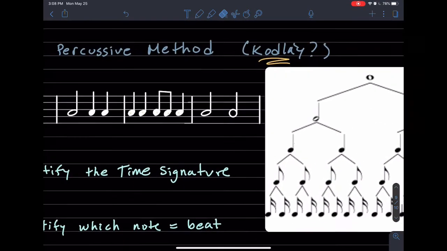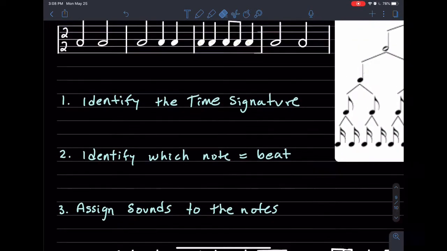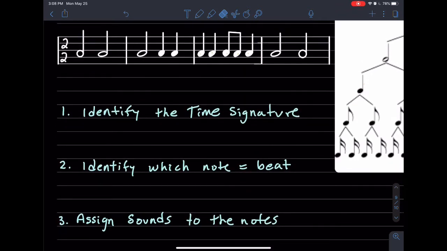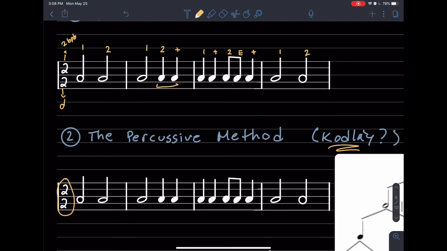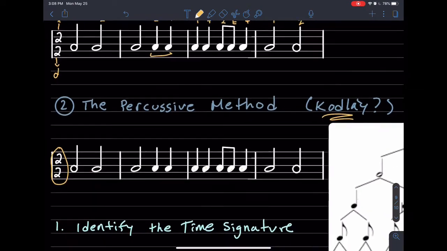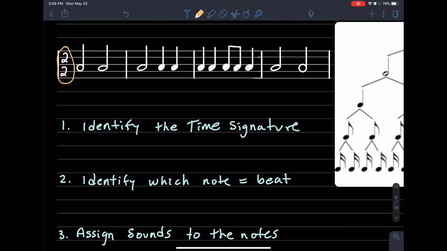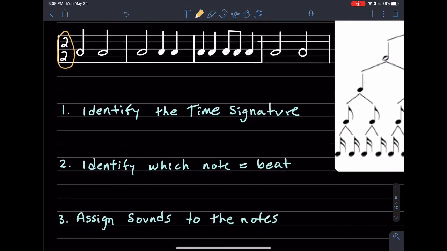So how this works is there's 3 steps to using it, and I'm just going to walk you through them very slowly to make sure we understand. First step is to look at the time signature. In this case, these 2 are the same bars, so it's the same 2 lines of music, but we're going to read them differently. This second line, it's in 2/2. The top 2 refers to 2 beats per bar. The 2 on the bottom refers to the half note equaling 1 beat.